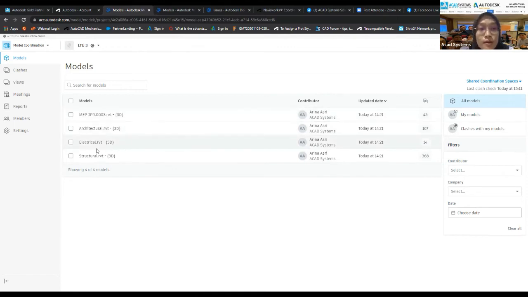All right, so now I'm going to show you how we can view all these models together, like for instance, how those models look when they are viewed together. For instance, I want to view between structural and mechanical here. You can just tick between these two and then click on view.